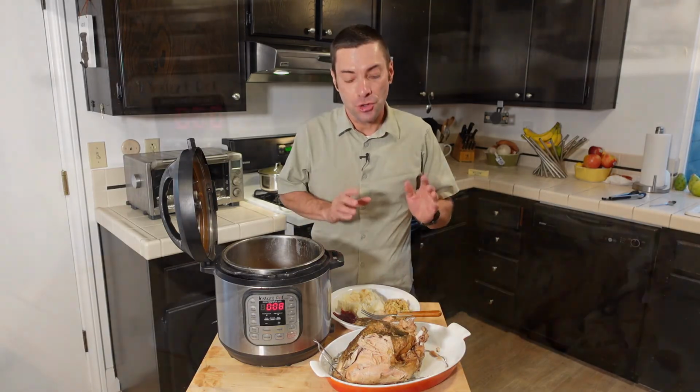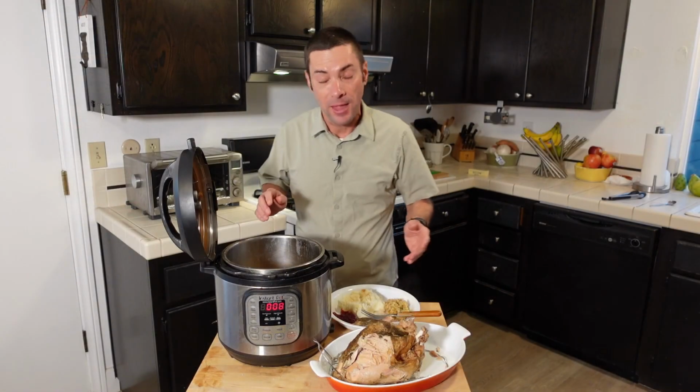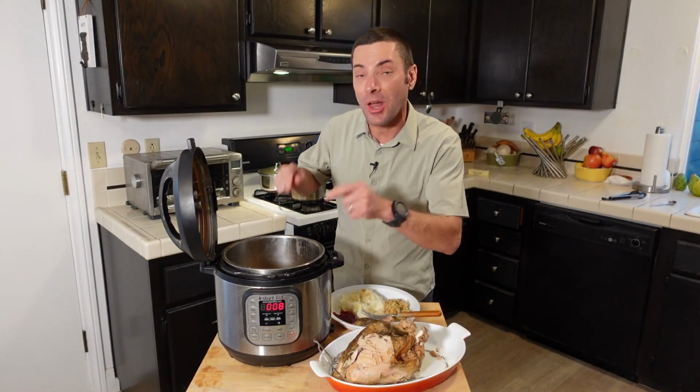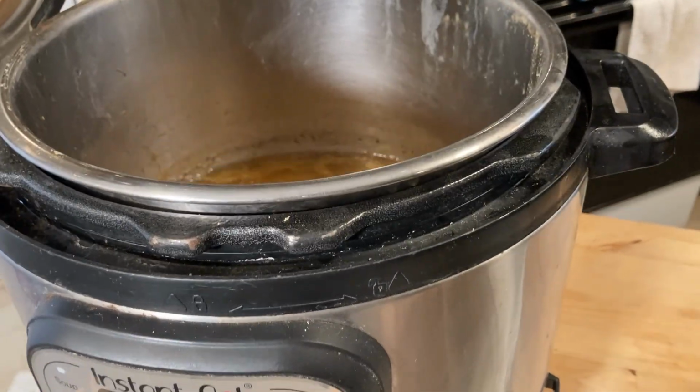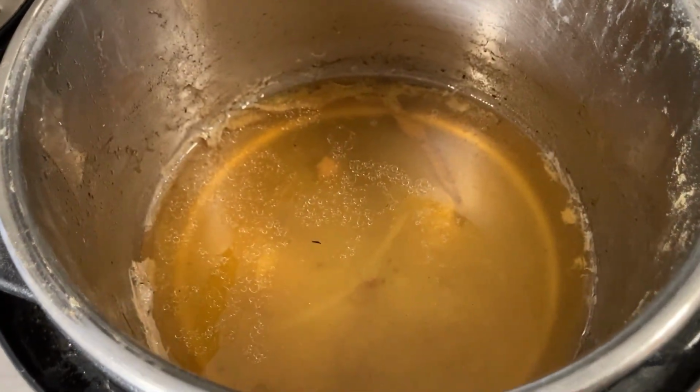Phenomenal. So that is how to make turkey breasts in an Instant Pot, super, super easy. And I should also mention that there is a lot of wonderful juice in here, and I actually use some of this to make the gravy. It's really super flavorful, so don't throw this out.